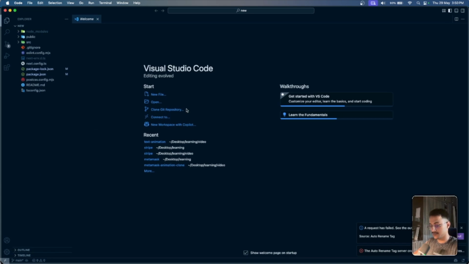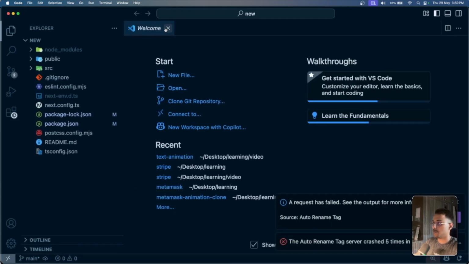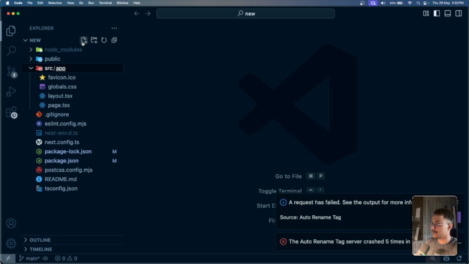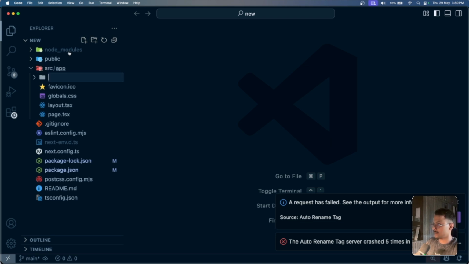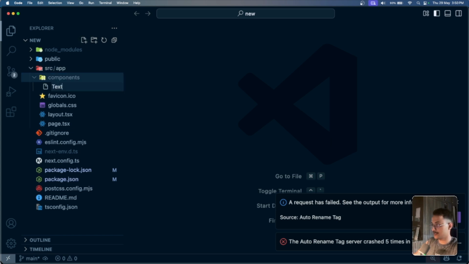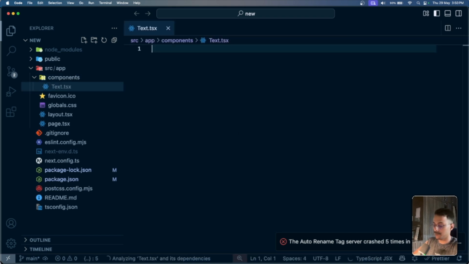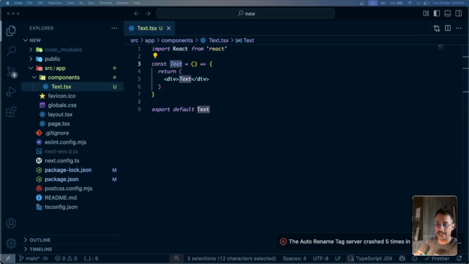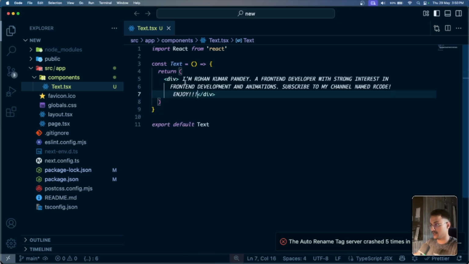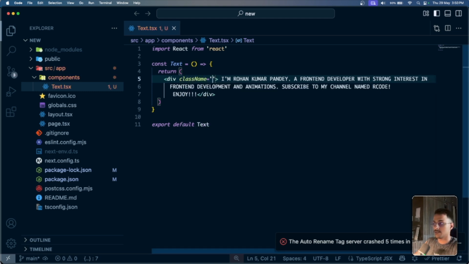And now in this, we will create a component folder, and inside this we will create a file named text.tsx, where we'll include all the text that we need to animate. So in this, let's include some class names.